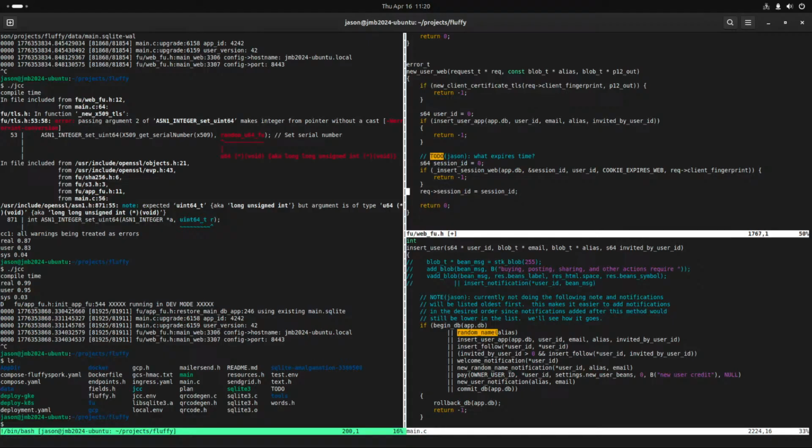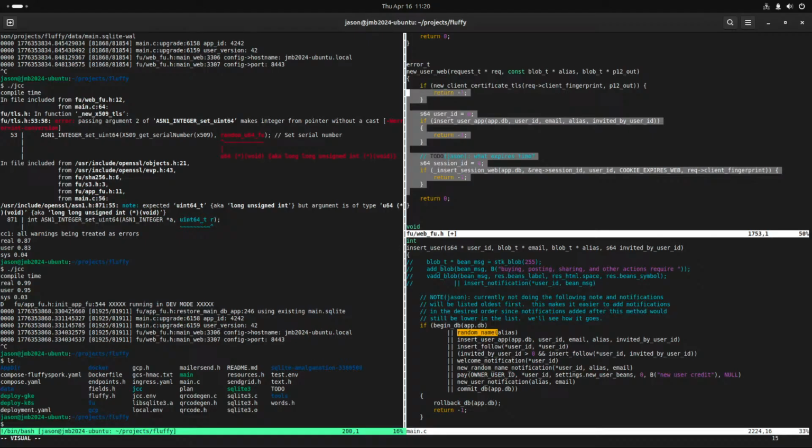I don't think that's valid, actually. Or maybe it is. Maybe I just need to do both of these things. Oh no, I'm already loading the client certificate in there, and the session ID here is... why would this not just be the request session ID now? So you don't even have to do that. So our session and the certificate are both set correctly after you create the new user, for whatever that matters.